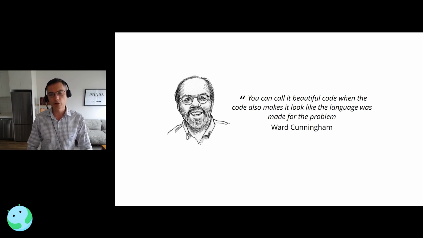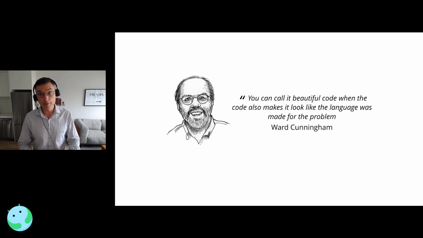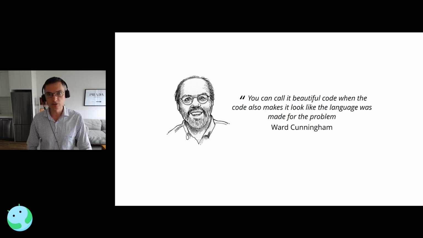So wouldn't it be wonderful if there was some kind of book that we could use? We could read it ourselves, we could give it to our colleagues, and we could hand it over to the next generation of Android developers. And wouldn't it be wonderful if this book could actually take them to the same heights of quality as these examples that we admire? We're going to talk today about why Clean Code is not such a book and why there might be other books we can use to help us in our journey.